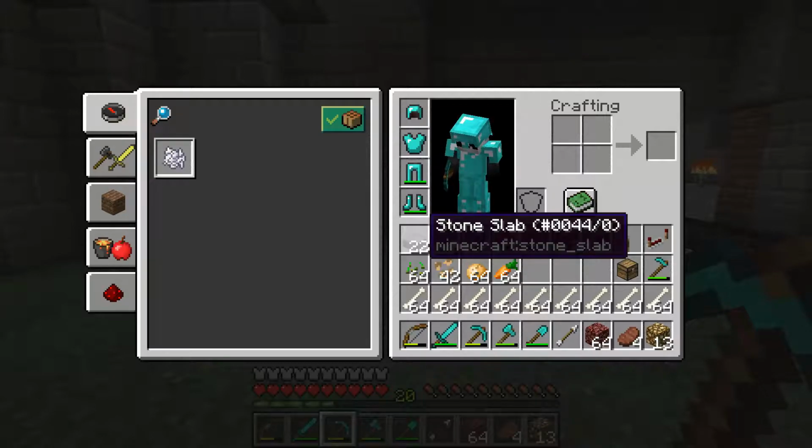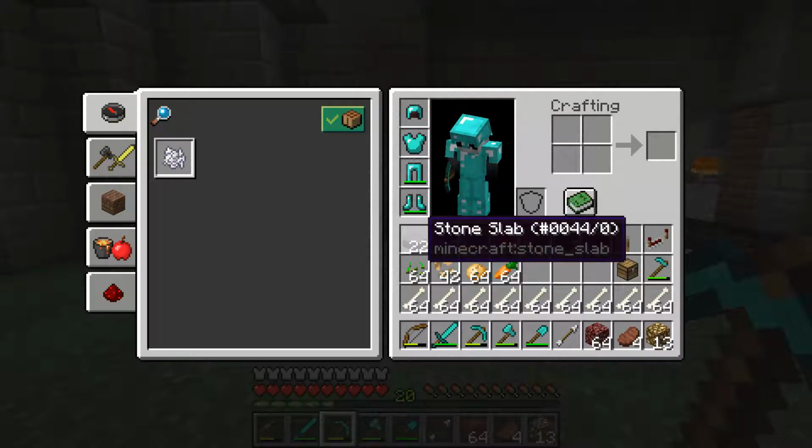I'm going to be using stone slabs to be building with, just so that everything is looking uniform, because there are certain spots where you will want a couple of slabs for sure, but I'm going to be using stone slabs in the place of full blocks as well.